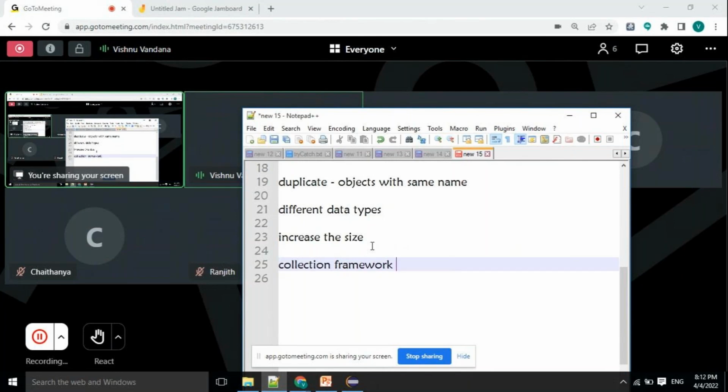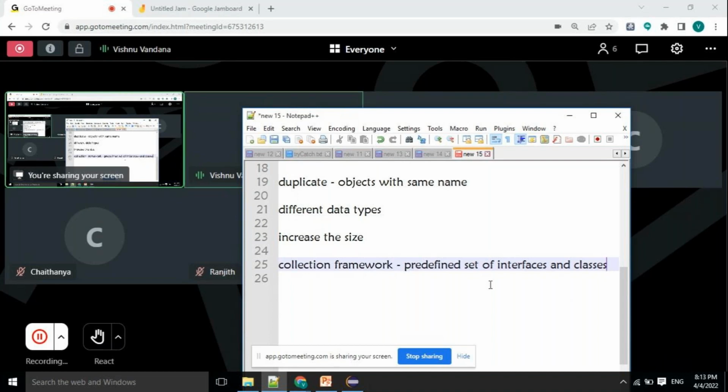Collection framework is nothing but a predefined set of interfaces and classes. The code is already written in it. We have to use it based on our purpose, the required collection, required class or required interface.